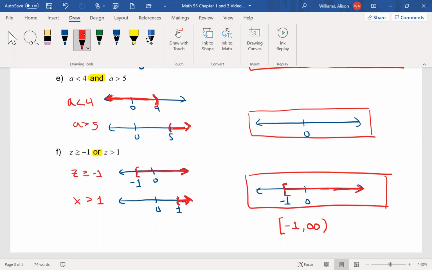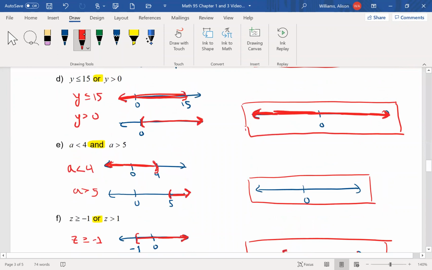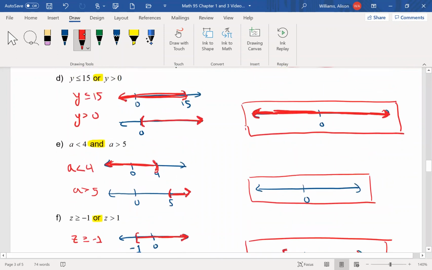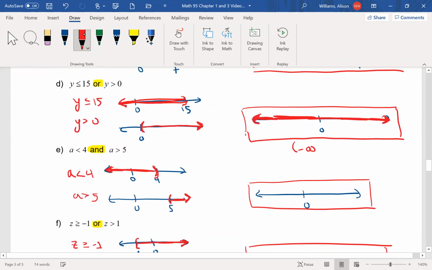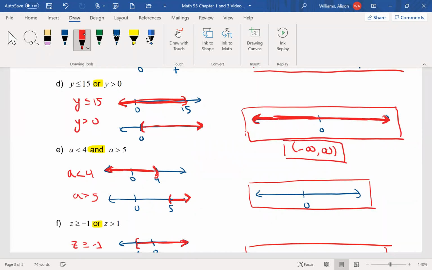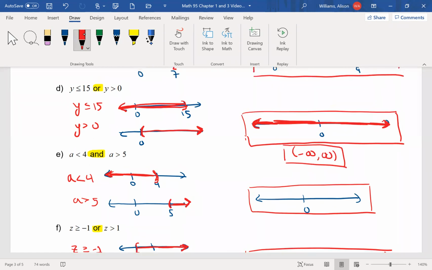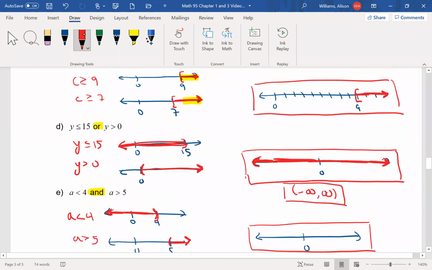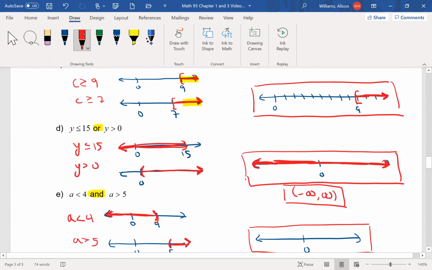So here, let's try it again. I'm going to skip this one, E. We'll come back to that. For D, this one goes from -infinity to positive infinity. So its interval notation would look like -infinity with a parenthesis to positive infinity with a parenthesis. That's the interval notation. I should probably have done that in green. Oh, well, that's fine. For this one, it goes from 9 to infinity, bracket at 9, parenthesis at infinity.